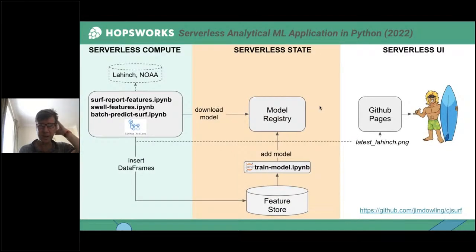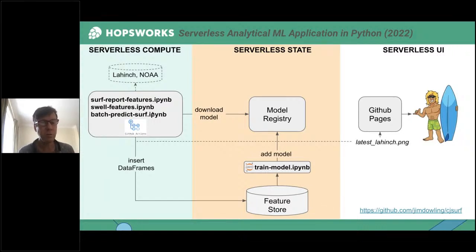So this is what it looks like in 2022 when we rewrite the whole thing in Python. You can see it's split up into 3 layers. We have a compute layer for serverless. We are talking about GitHub Actions today, but if you're writing your code in Python, there are a myriad of different systems. There are orchestrators like Dagster, Astronomer, and Airflow. There are Lambda functions in AWS. It really doesn't matter which one of these systems you use. GitHub Actions is nice because people have accounts and it's free. That's why I'm doing it here.